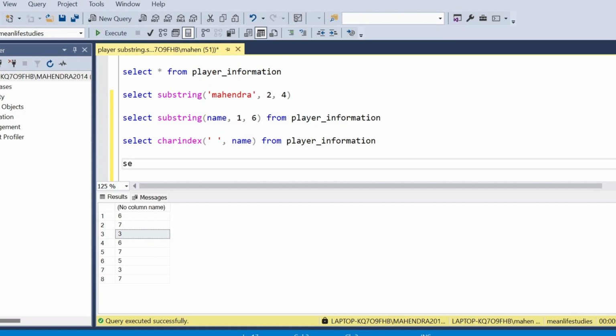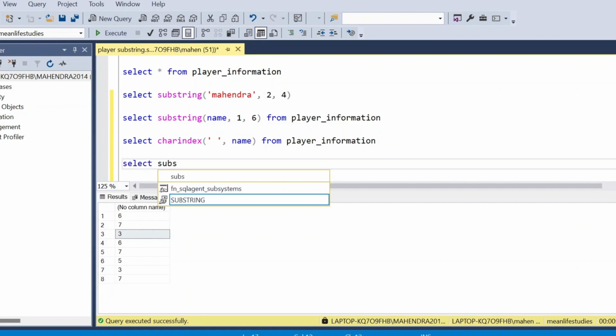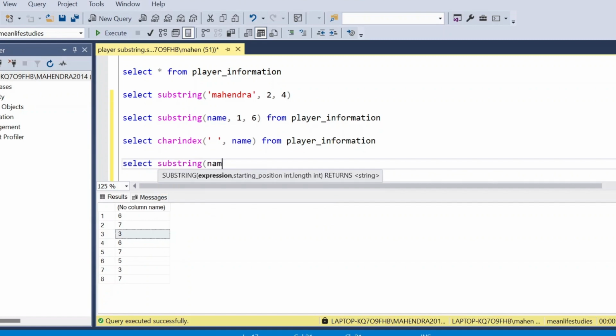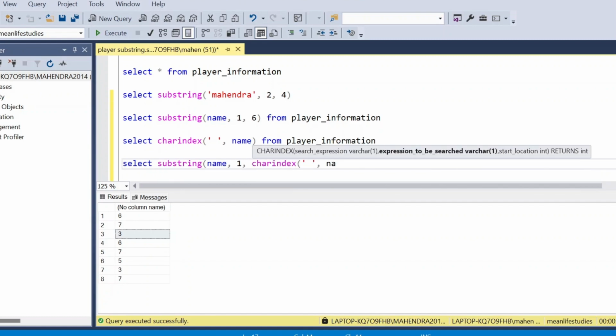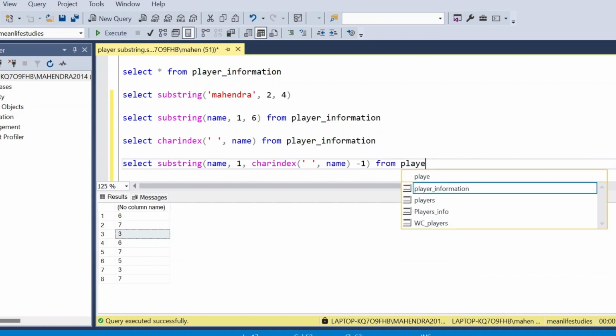Let's see that. Select SUBSTRING from name only, right? We have to define the range, starting from 1, and we can also define the index position here. What is that? CHARINDEX of single space in name. We have to remove one position from this one. From player information.